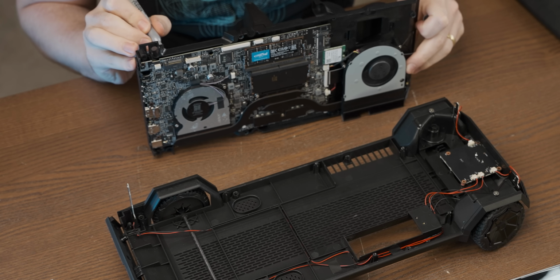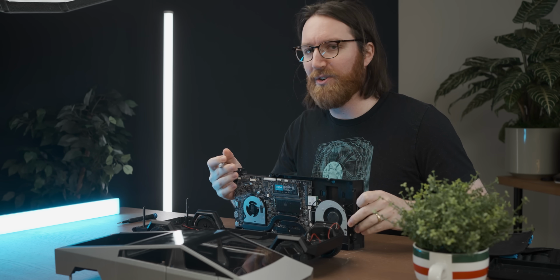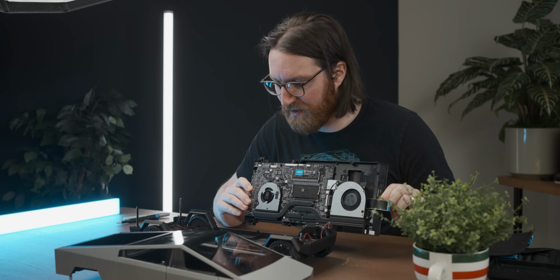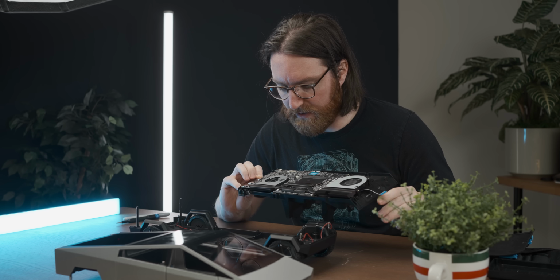And the plan was to just cut a hole in the side of the mini PC to stick an SSD through. But there was immediately a problem. Oh no, the slot's in a really bad spot. It's in line with the back wheel. With concern brewing that my only option was to just run the system naked on the desk so I could access all the holes, I decided to go look for some more options.